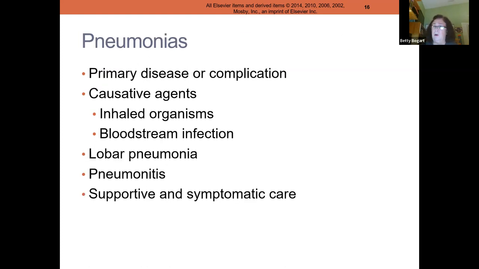Pneumonias are in the lower lobes. It could be lower, middle, upper lobe. Usually I've seen mostly lower lobe things, but they can be anywhere or could be multiple pneumonias in multiple lobes. What are you going to see with pneumonia? These children usually have a fever, stop eating, and maybe vomit once, mucus. And that's all you see.